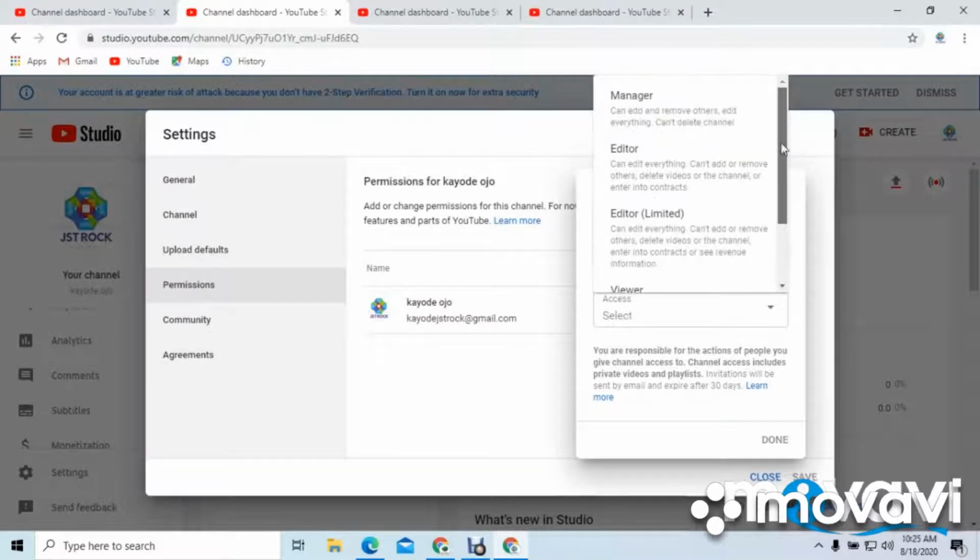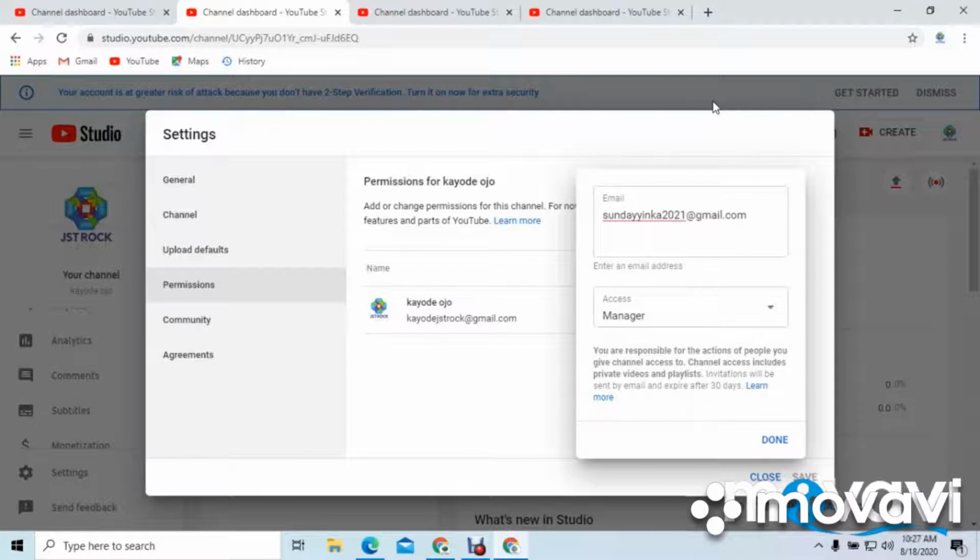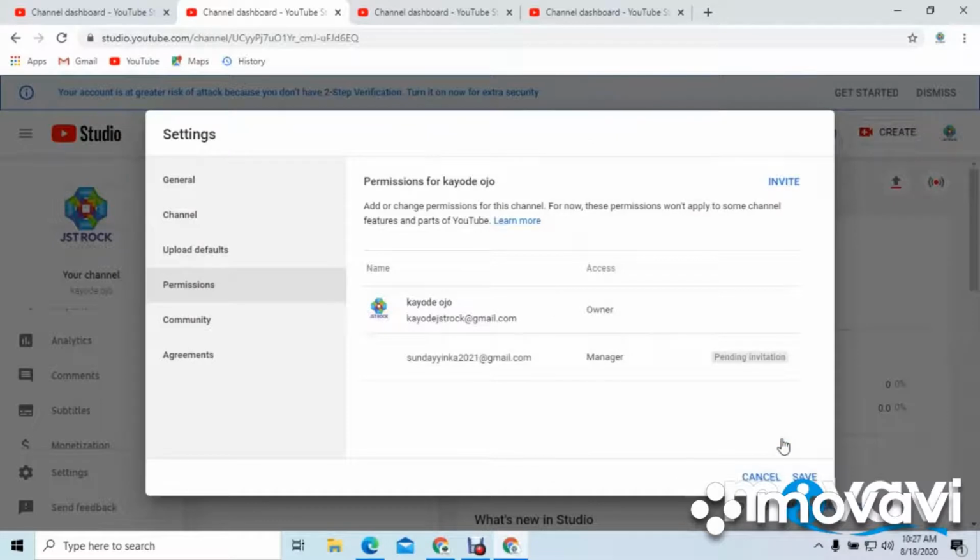On this page, you have many options here. As I told you, you need to be careful of who you are giving your account to. You can add a manager. So let's click on manager and click on done.